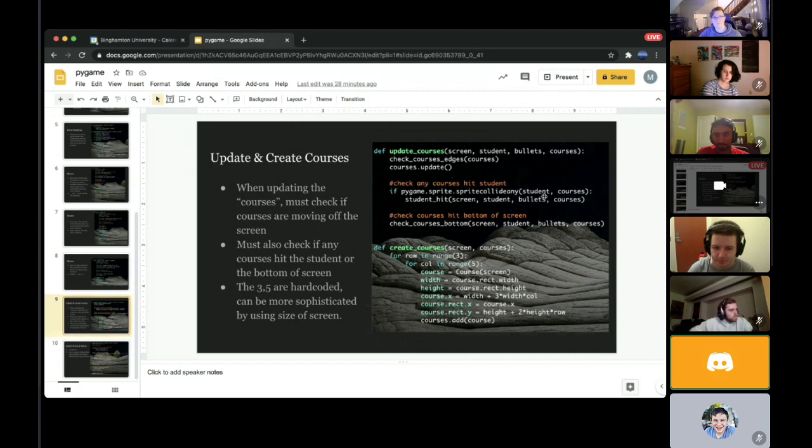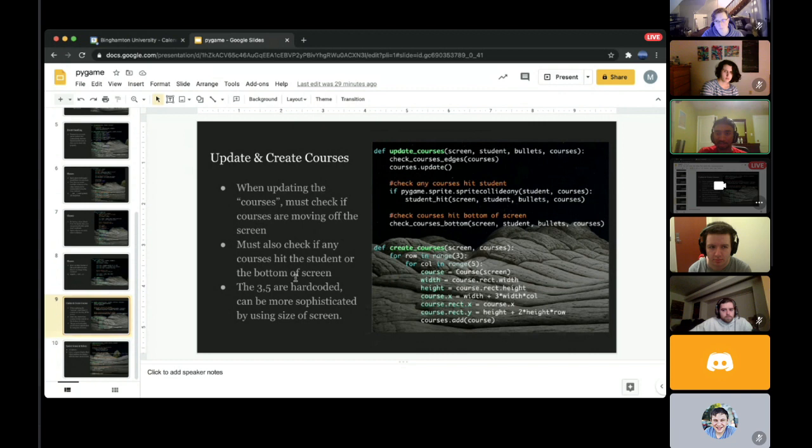Here you can see that you're passing one object, the student, and then courses. It will check if the student hits any of them, so it's checking on all of them instead of just one at a time. And then you can also check whether any of the courses have hit the bottom of the screen, because if they hit the bottom, then that means that they win.